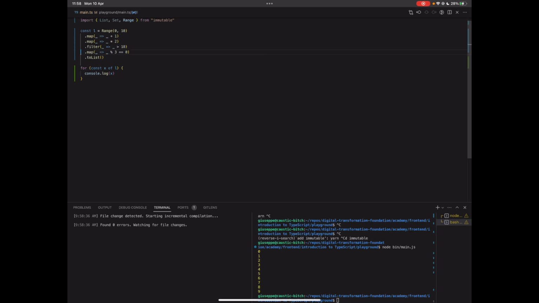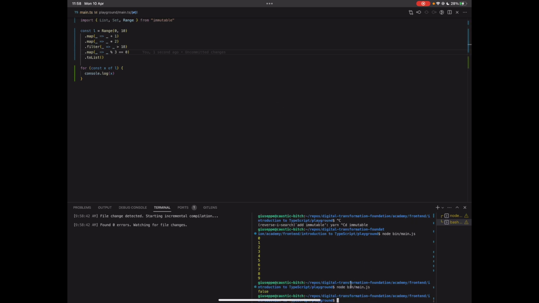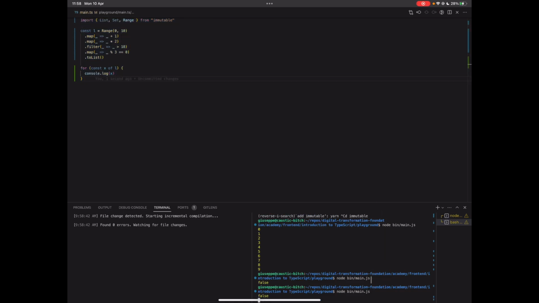There we go. A very meaningless set of operations. Now, what do we get? Oh, just one value. One value which happens to be false.